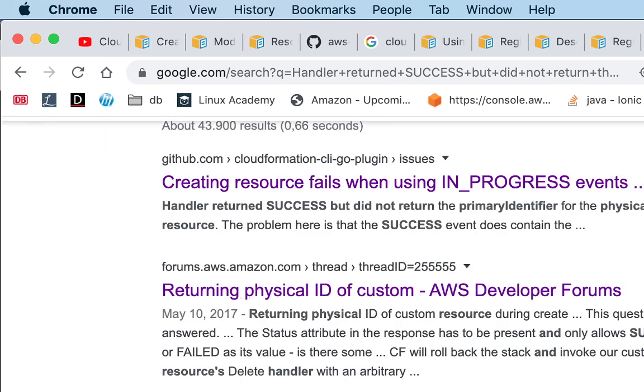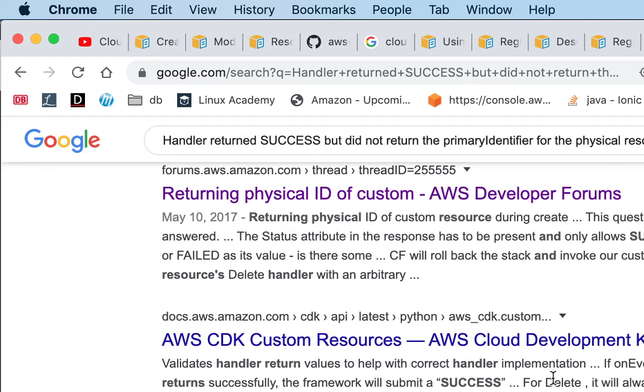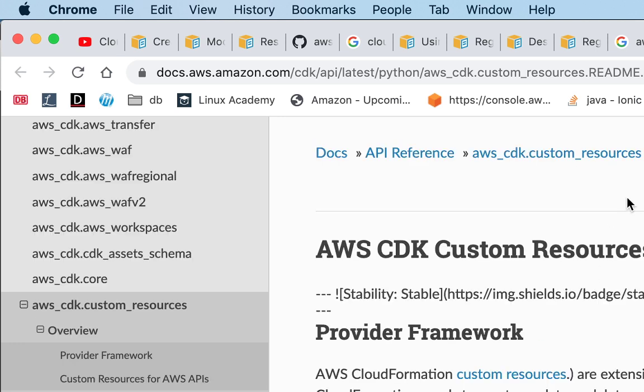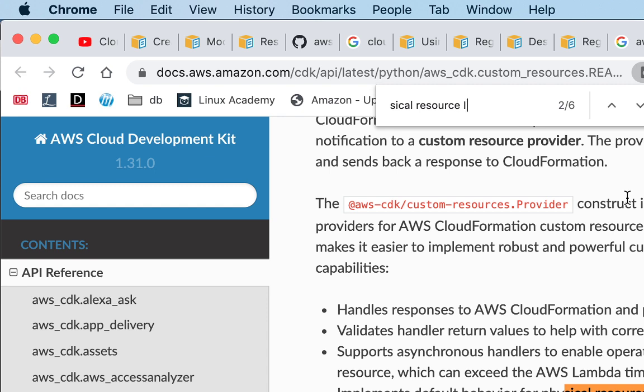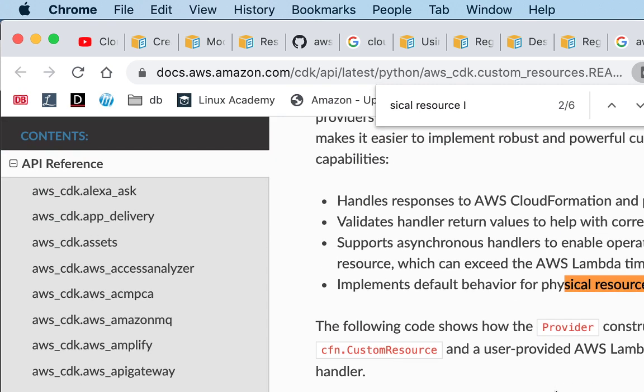Yeah. Okay. Last try. And I think we finish for today. It's AWS CDK, implement default behavior for... There's default behavior for physical resource IDs. Custom resources.